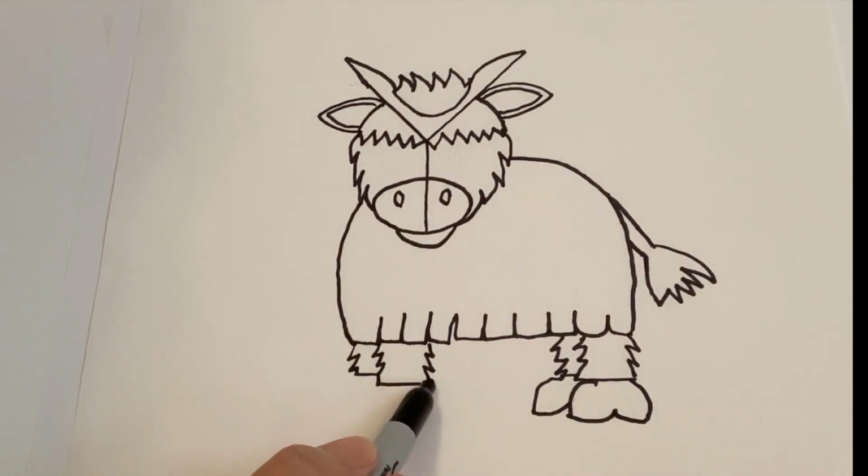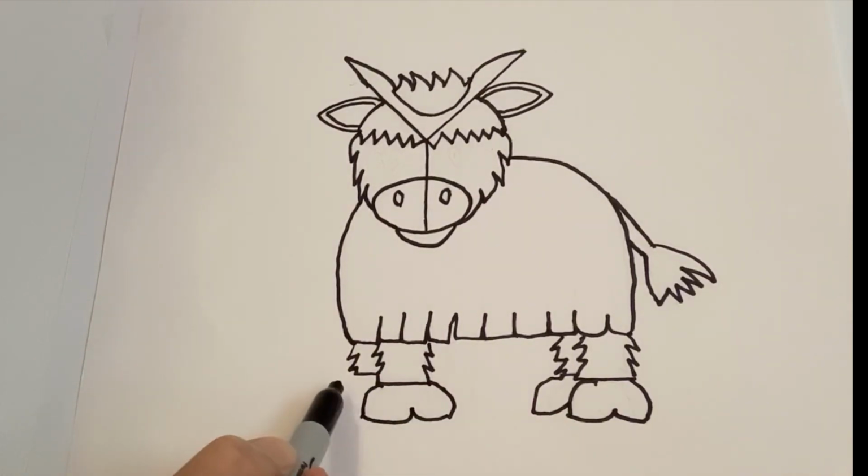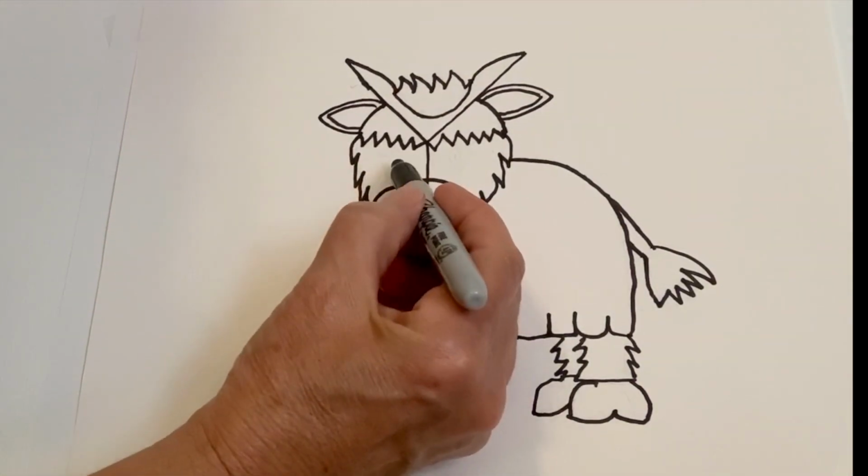Over here, we're gonna do a bell going out and a bell going out. We're gonna go do this. And here we're just gonna have one bell a little higher up like this. Hey, we almost have it done. All we need to do is draw some lines.